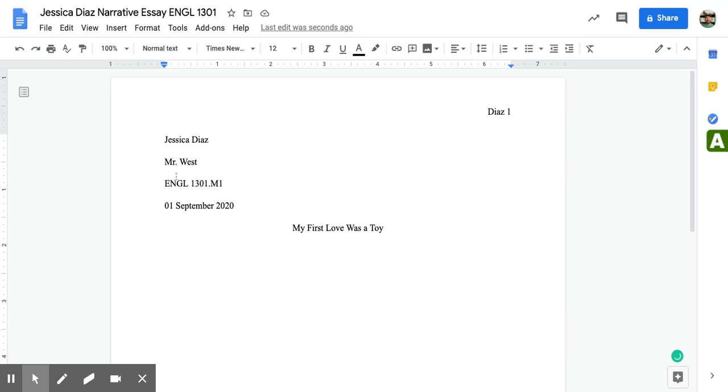But you just would change this information, whatever you need. Like if it's a new date, you just go in there and change the date and you change the title, but everything else is ready to go. And then you can just type your paper. Now remember, when you do the page number up here, you have to insert it. If you type in the number one, it's going to print a number one on every single page. So I'll give you an example real quick. Bear with me.